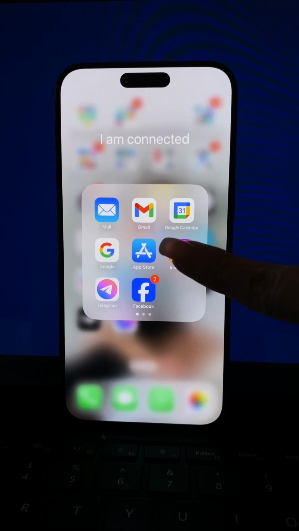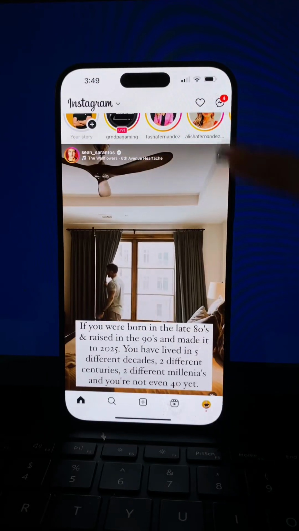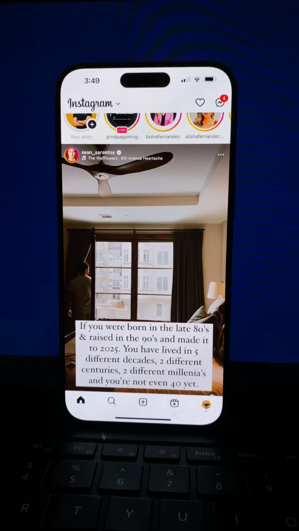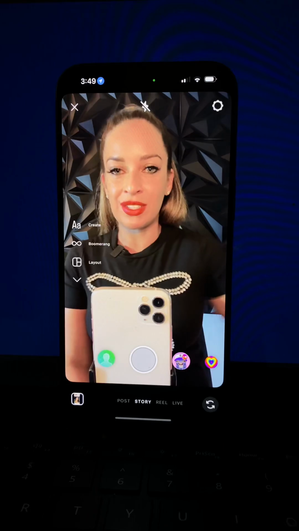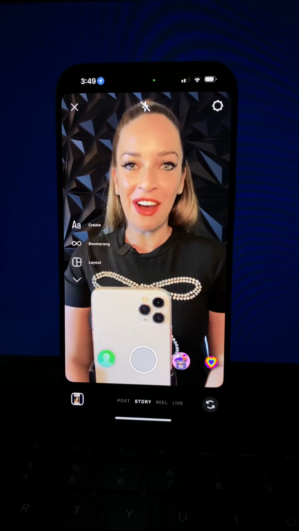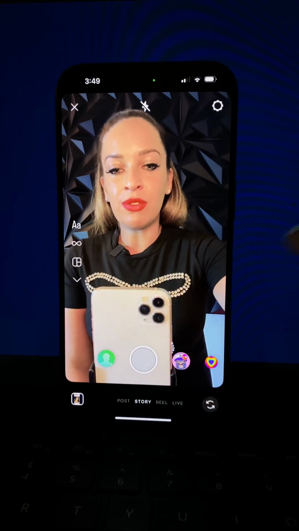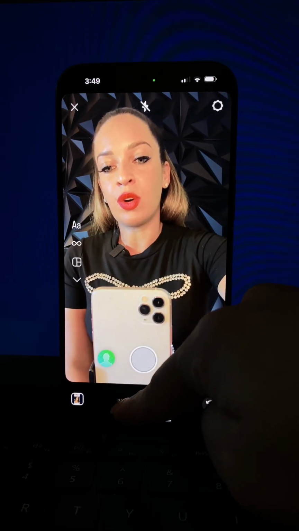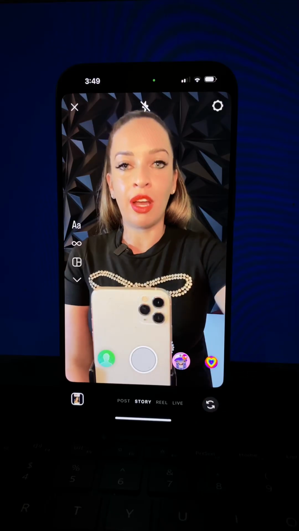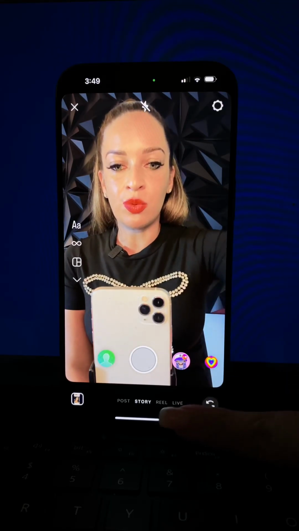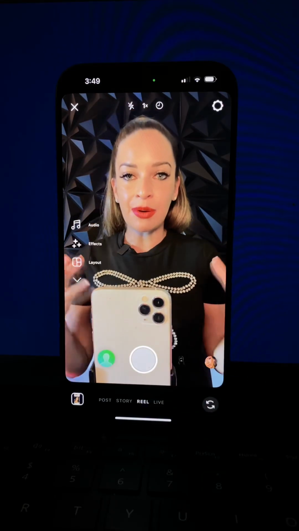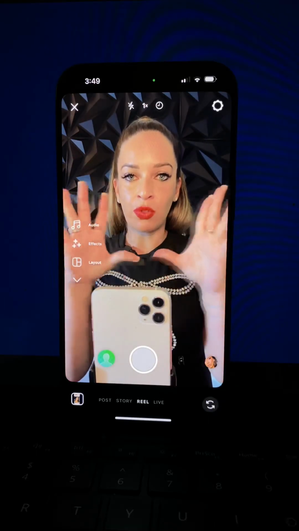And if you do, just tap on the Instagram app and then it will bring you to your home page or your news page. In order to access the Reels functionality here on Instagram, all you've got to do is just swipe across. And here you are, you'll get freaked out because you'll be like, oh my God, I'm on camera. But if you look down, Instagram will give you a few options. They'll be like, do you want to create a post, a story, a reel, or a live? For this training, we're just going to do a reel. So tap on reel, and now it's highlighted bold, which means we're now on the Reels feature.